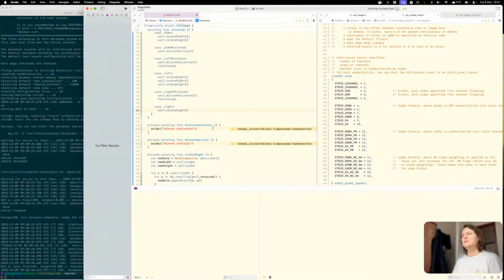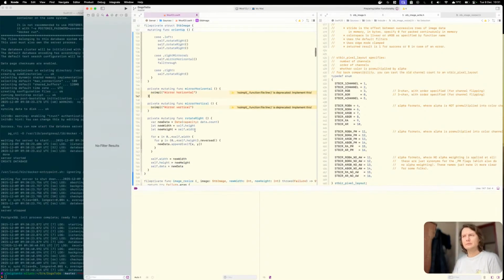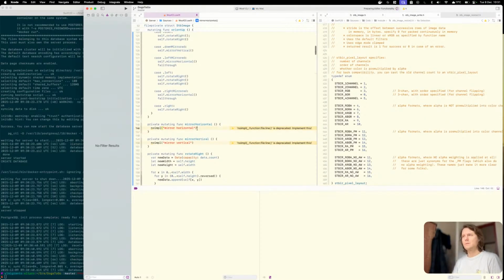Okay, we need to flip horizontally. How do we flip images horizontally?